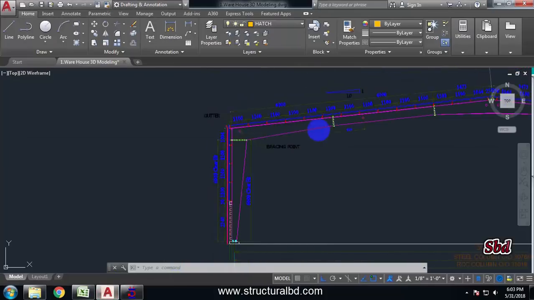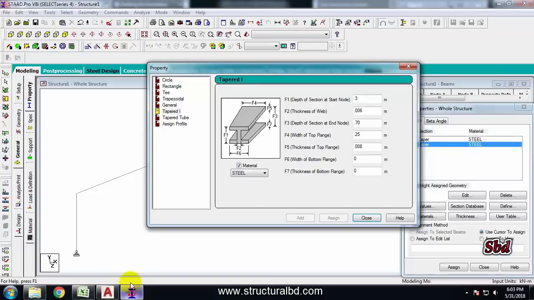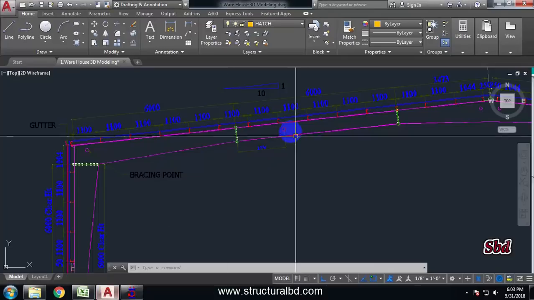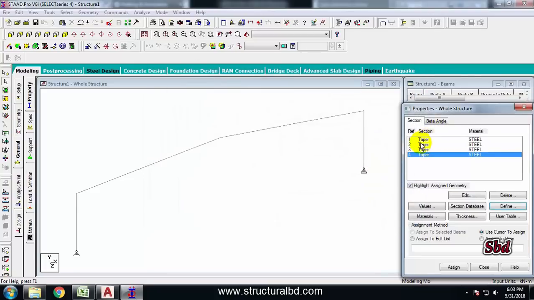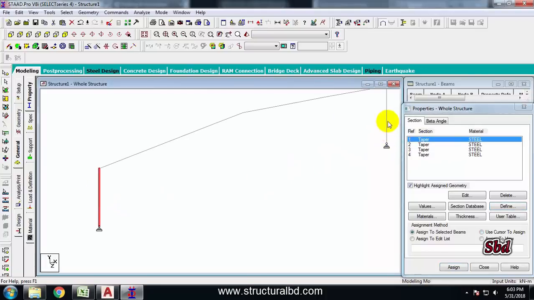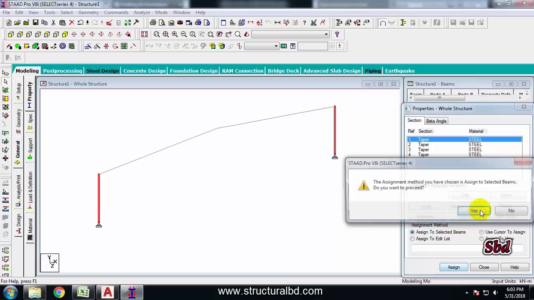Next I have something similar for the rafter. I have 300 here, so I must have the width 300. So this is 0.30268. I can change this, so this is 250. Okay, then add. Next I have this tapered one, and this is 0.3, say this is 0.55, and this is 6 and 8 mm, 250. Okay, add, then close.